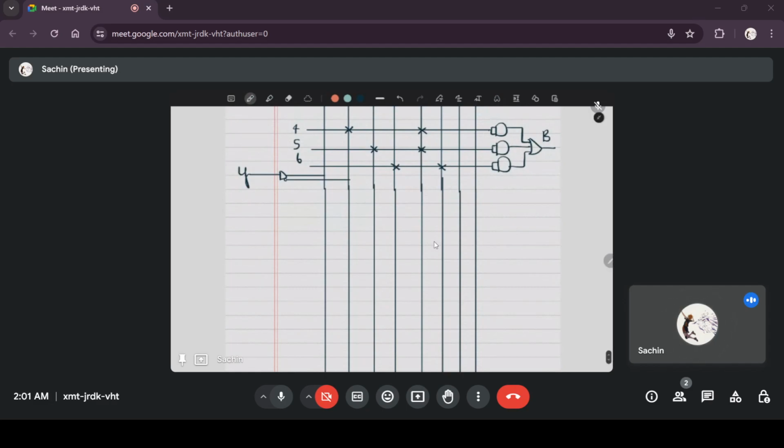Alright, we have two more functions C and D, but both of these only use one AND gate. So fuse is blown here, so that AND gate output is not taken. You just take A and XY.